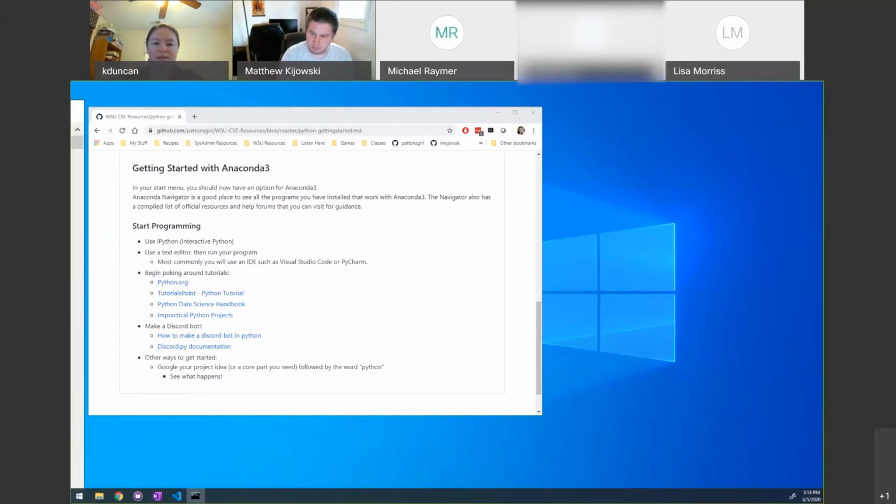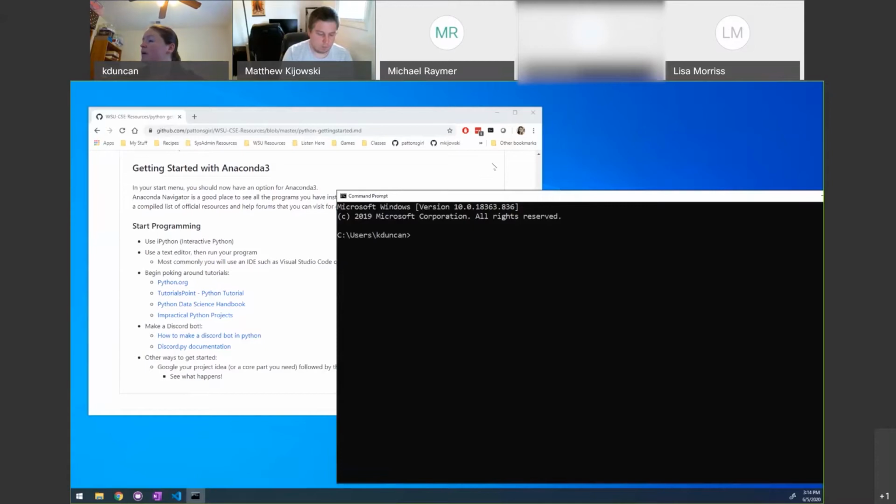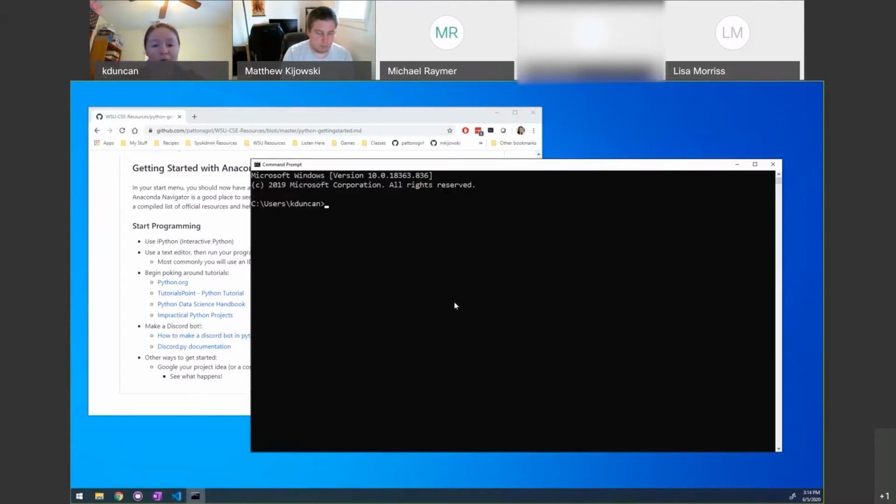Give me just a second and you'll see another window. Boom. Okay. What I have opened in Windows is called the command prompt. If your install went correctly, what you should be able to do in this command prompt is just type the word Python. Except that mine's upset at me. Oh, another Windows 10 issue. Hang on.